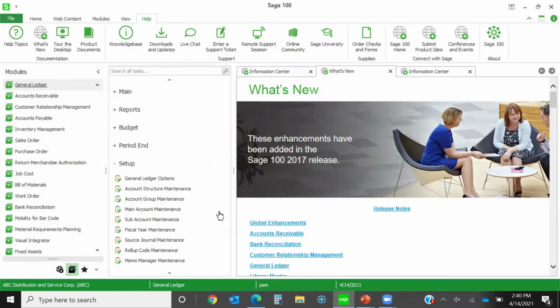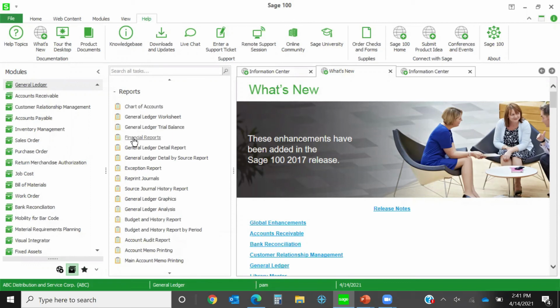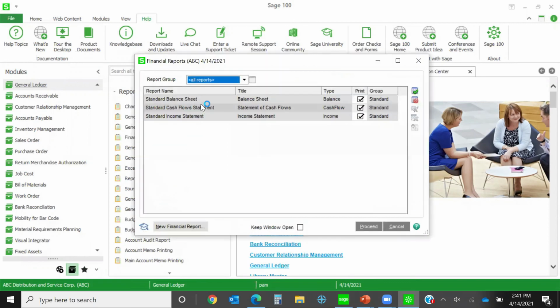The other thing that I will add and throw out here for Jody is, in the General Ledger, you have some canned financial reports that are already in the system. You can also create some custom financials using a wizard within these financial reports. But some clients have a need for a much more robust financial statement.